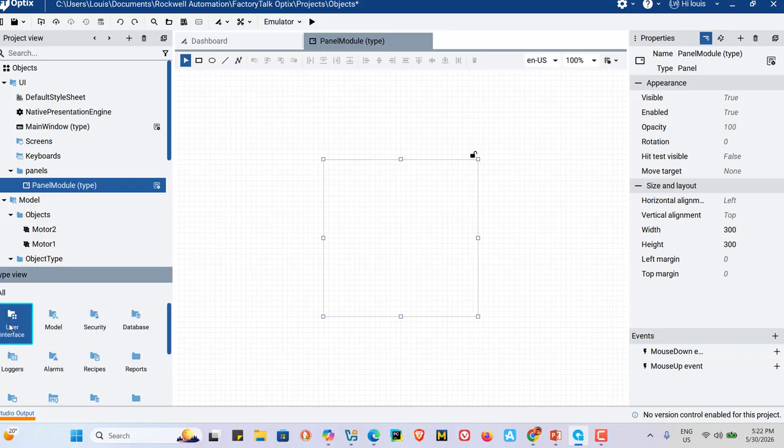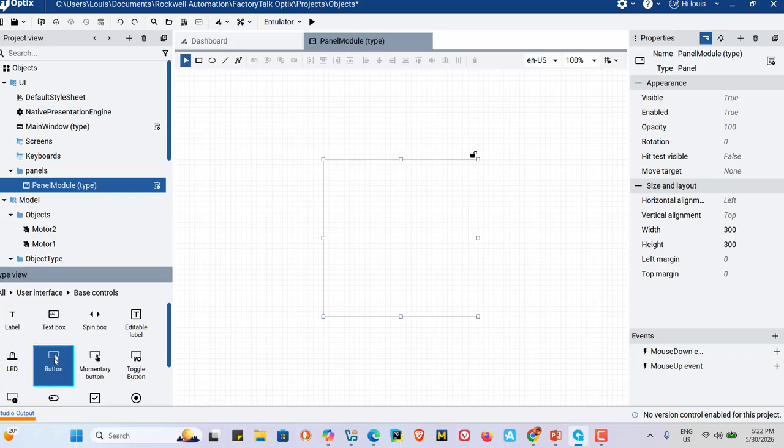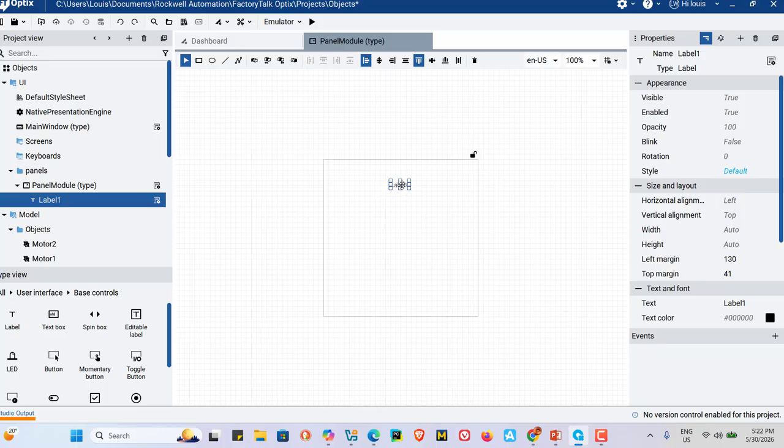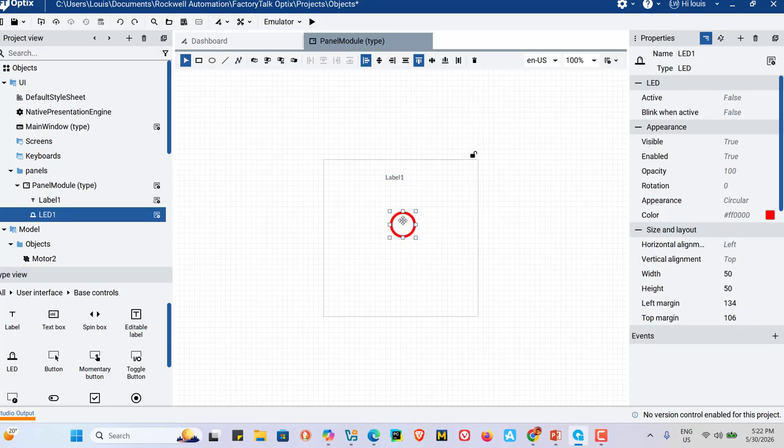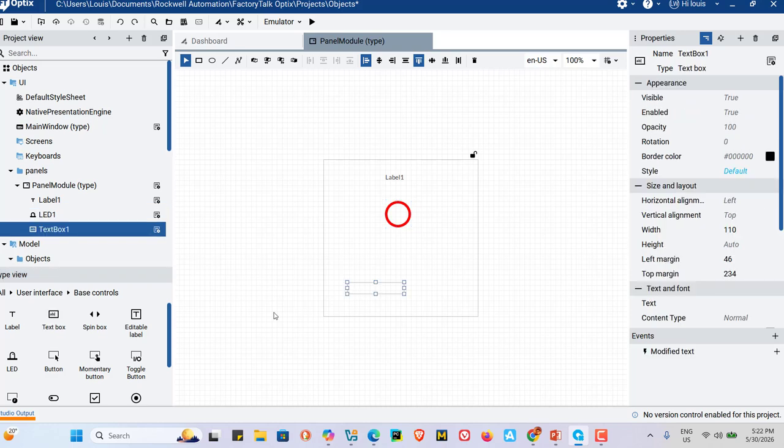Go to user interface, go to the base control. In here, we type LED on the text box 2.